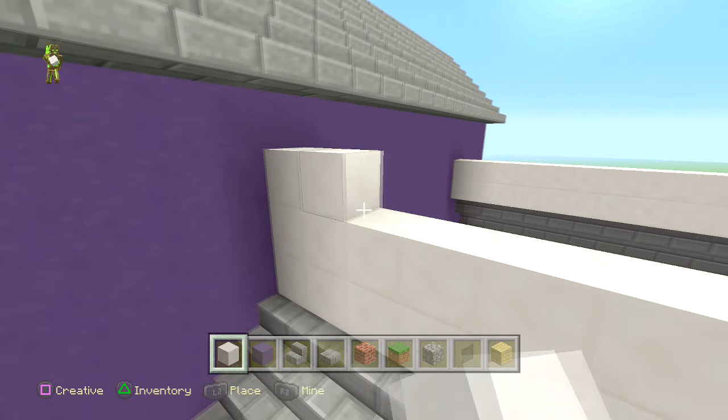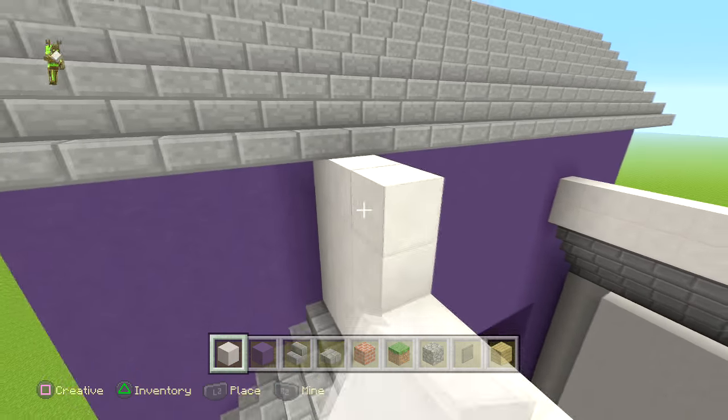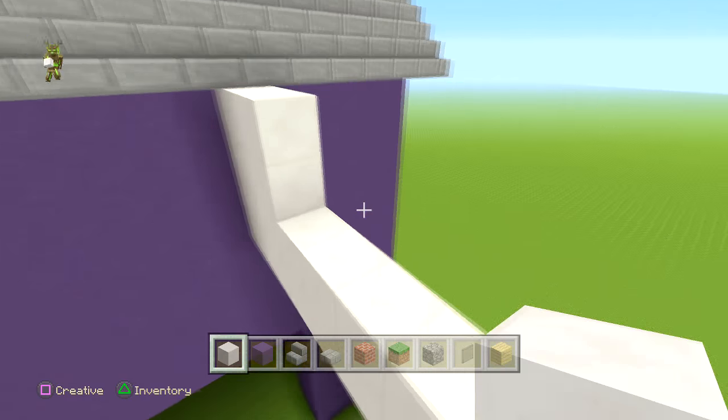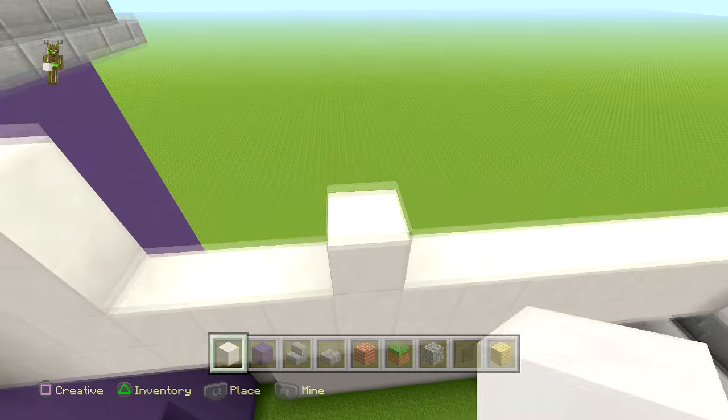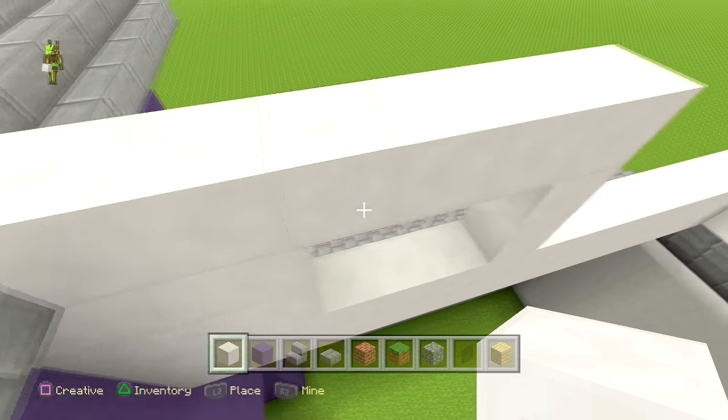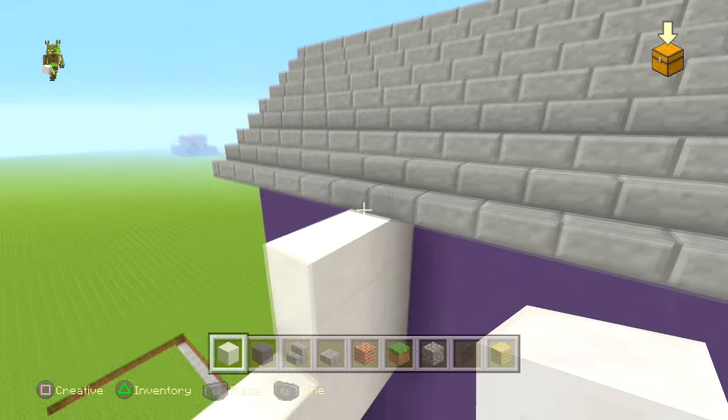Now we're going to go 1, 2, 3, 1, 2, 3. And we're going to do the same at the other side. 1, 2, 3, 1, 2, 3. So we're going to have a window here. We're going to have a free window. So we'll get it to there and we're going to close it off and stop it there. And we're going to do the same at the other side.